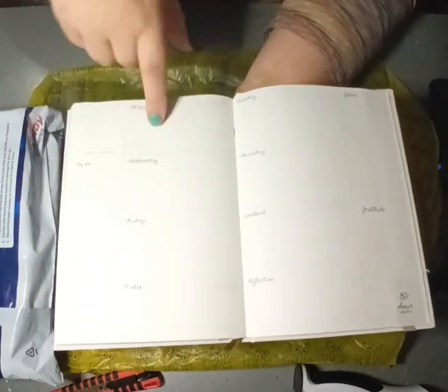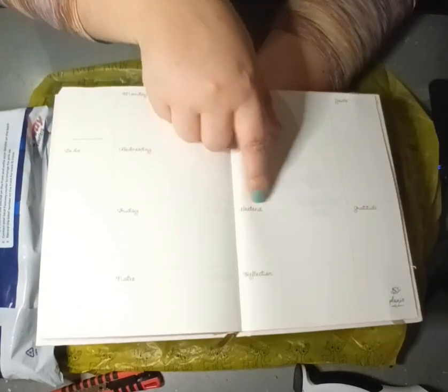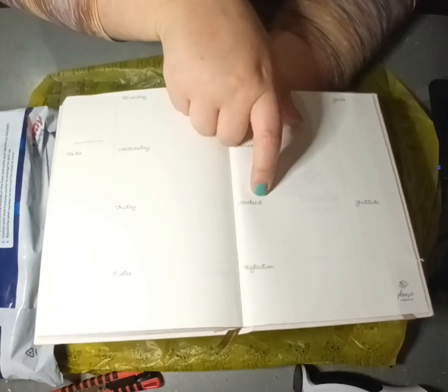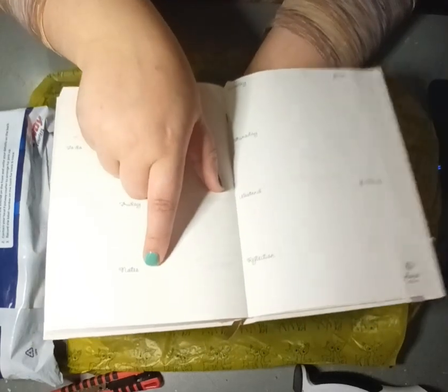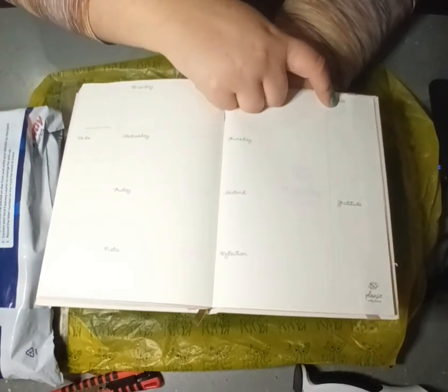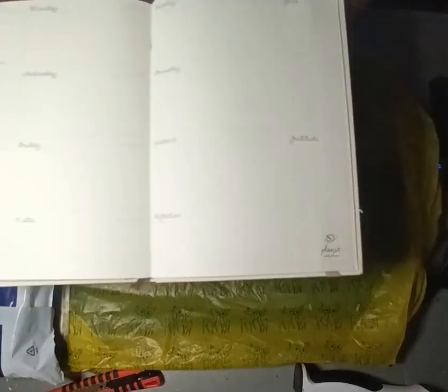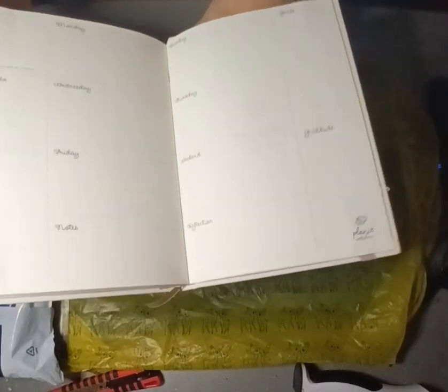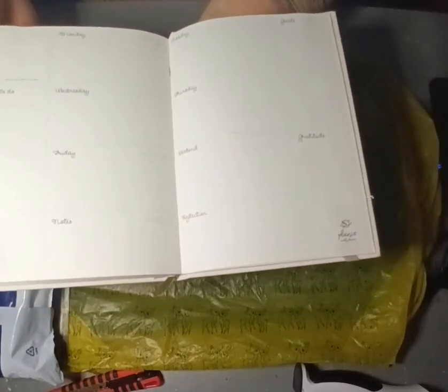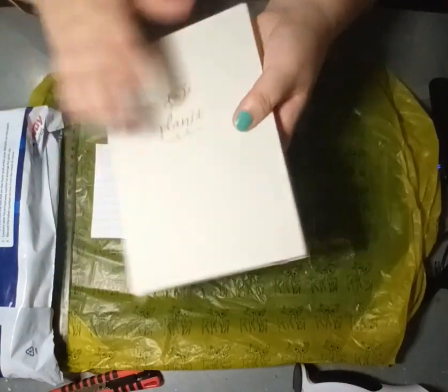Like I say, you've got your to-do lists, and your different tabs here for different days. Obviously, Saturday and Sunday are together in the weekend block, and then you've got a notes section where you can make different notes. You can reflect on how the week has been going. You can write out your goals for the next week, and your gratitude: what are you grateful for? What has this week taught you? This is the planner journal.